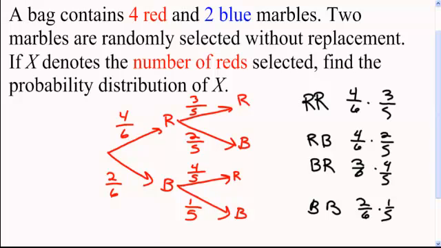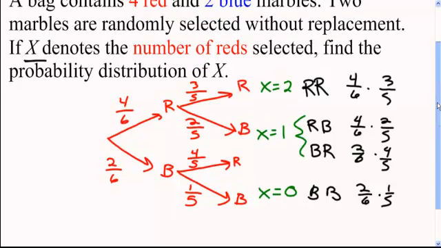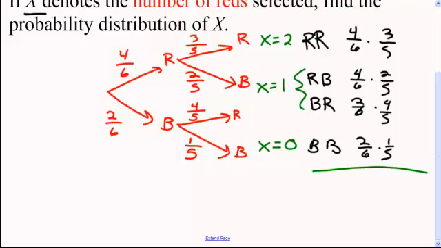I'm looking at X, and X denotes the number of red marbles. So in this first case, X equals 2. In the second one, X equals 1. And the third one, X equals 0. Because again, X is the number of red marbles you have selected. These are all of my possible probabilities. If I take each of those products, multiply them together, and then add them, I'm going to get 1. So it shows the distribution of what each of your individual probabilities are, and adding them up, it has to equal 1. So this is the start, at least, to our discrete probabilities.